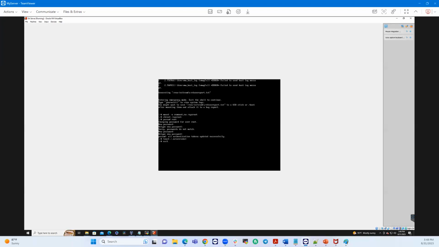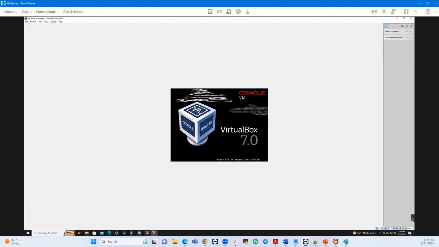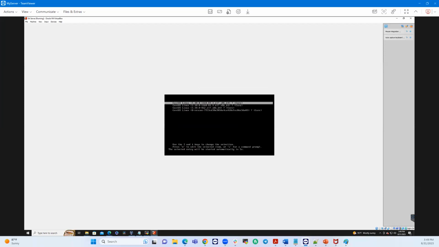So we type the command exit and we press enter. Then the last thing is for us to type the command reboot. The command reboot is just going to reboot the system. So I'm going to type reboot and I press enter. There we go.